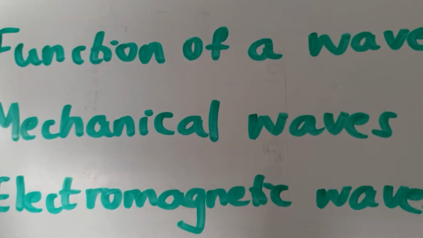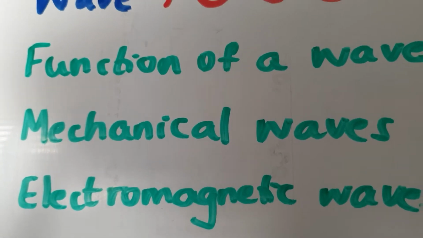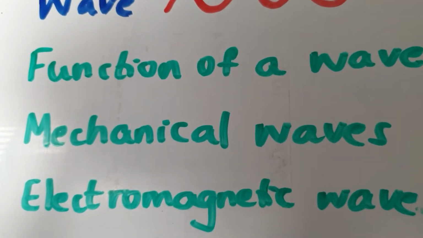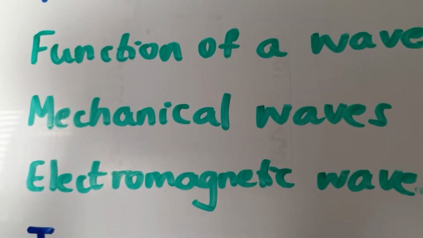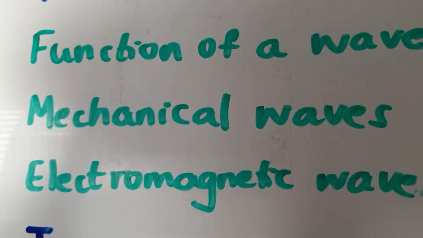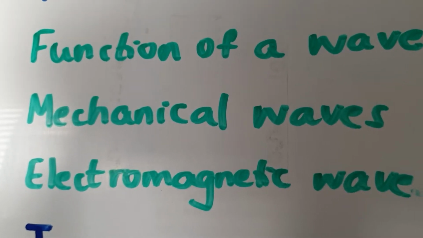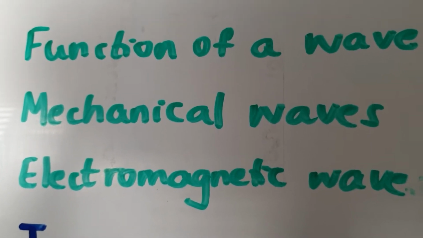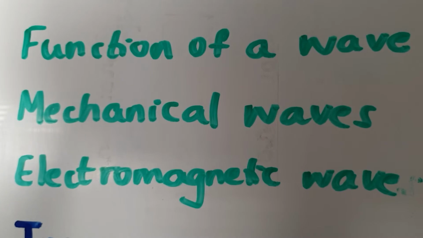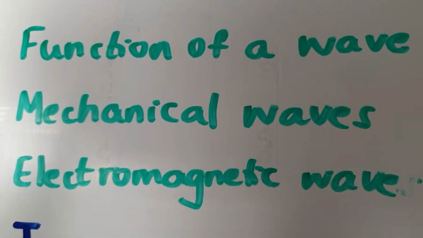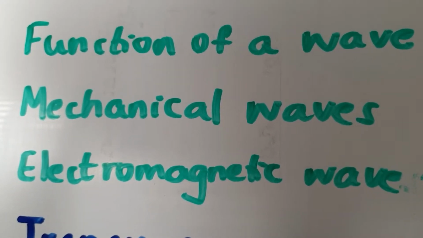The other type of wave is what we call electromagnetic waves. And electromagnetic waves are waves that form the electromagnetic spectrum. So you have your radio waves, you have your visible light, you have the infrared and the ultraviolet, the X-rays, the gamma rays, okay, the radio waves, microwaves. So they're all electromagnetic waves. Now, electromagnetic waves are all transverse waves, and they all travel with the same speed in a vacuum, which is the speed of light, which is 3 times 10 to the power of 8 meters per second.